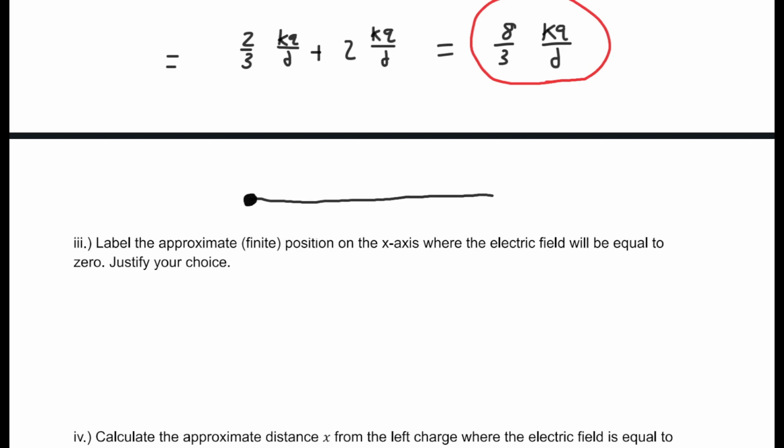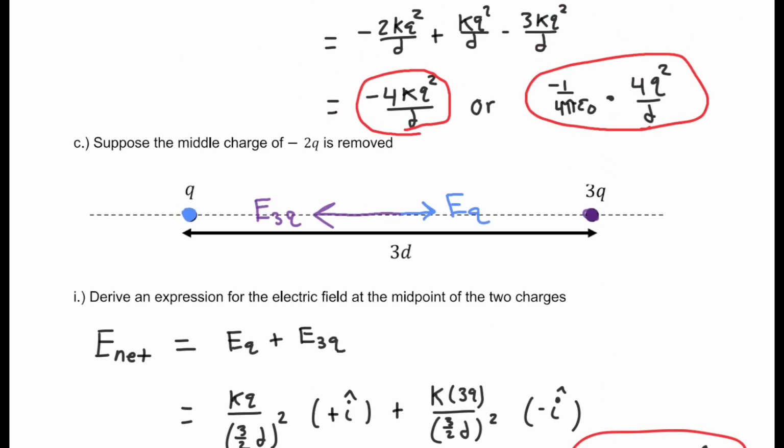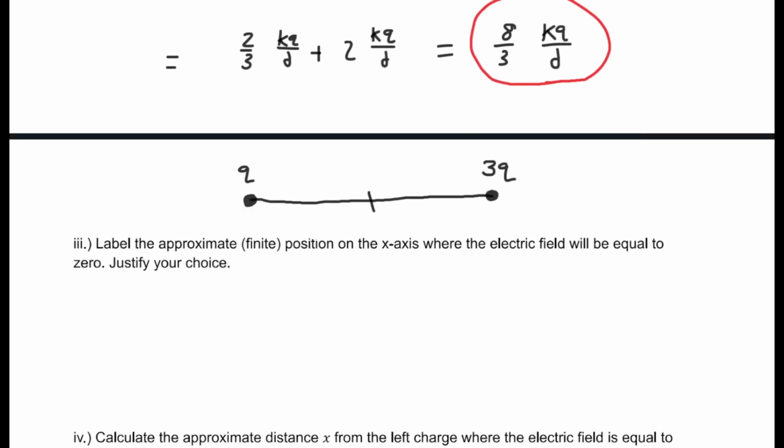So I can draw my charges here, where there is a q on this end, and there's a 3q on this end. And maybe we'll put our little midpoint right there. We're just going to estimate where this point should be. We said that at the midpoint, the electric field was not 0, or the force on a particle. The force on a particle is definitely not 0 at the midpoint because the 3q is stronger, so it's going to be able to impose its will.